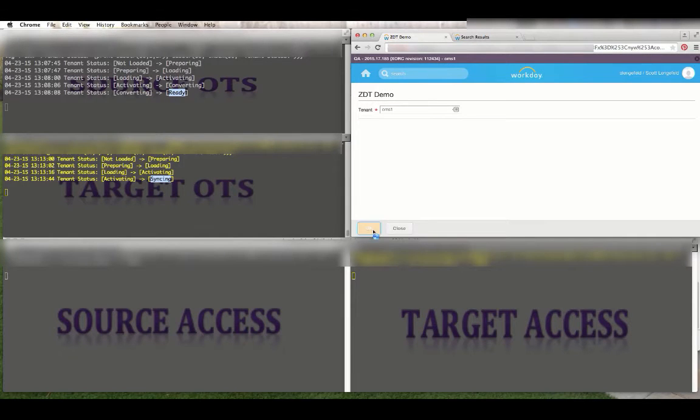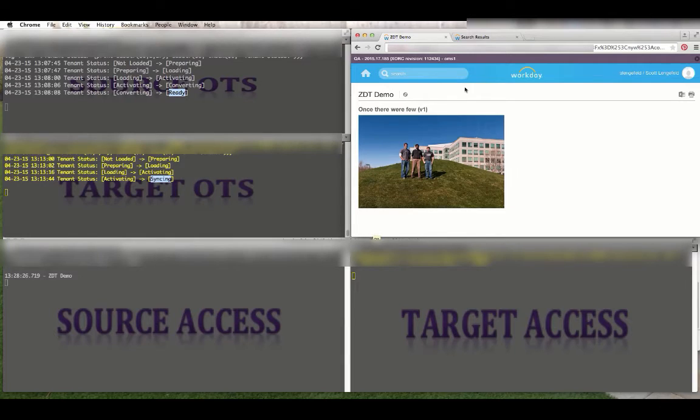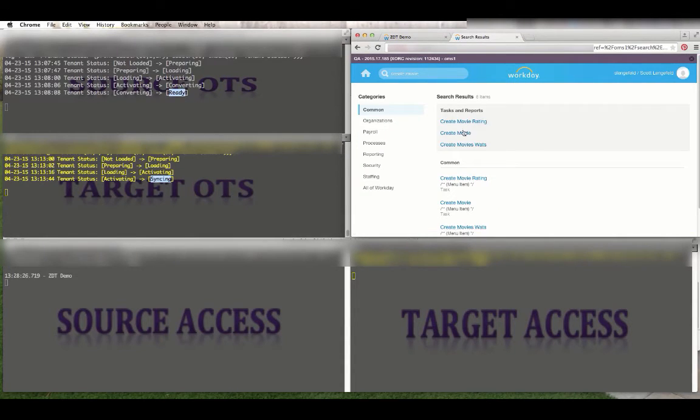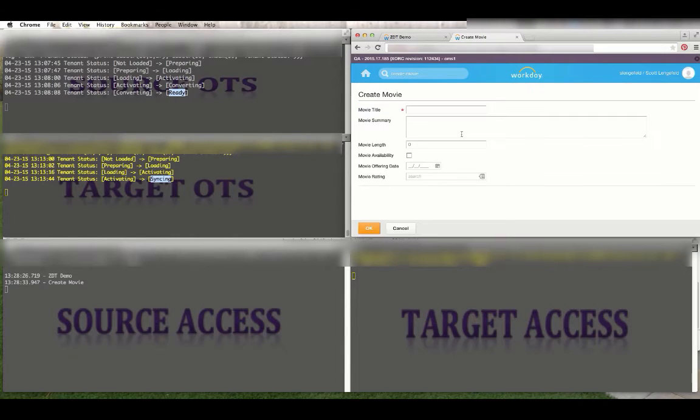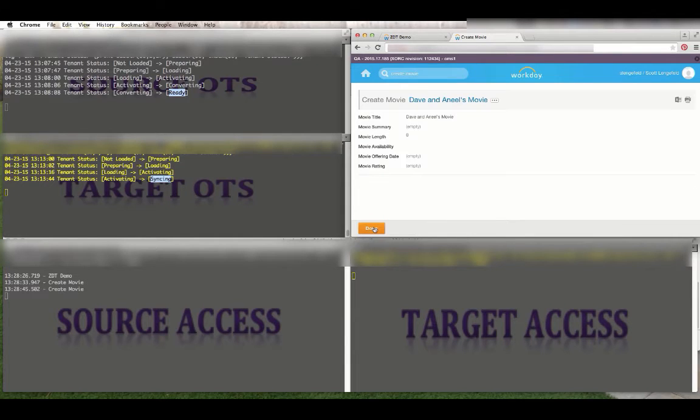Okay, so now we're going to start playing around. You can see that we're executing commands and instructions in the Workday client itself. We've got a sample movie application we run. As we execute commands in here, in the bottom left of the screen, the log outputs are being reflected. So you can see that the current version of the OTS is working at the moment.